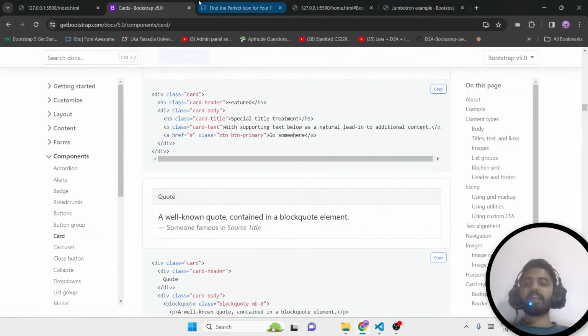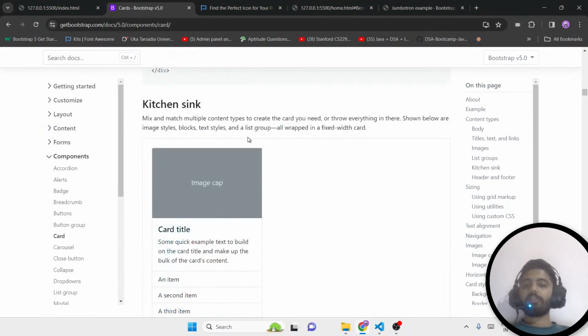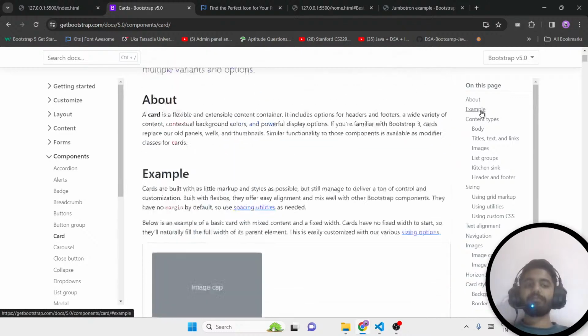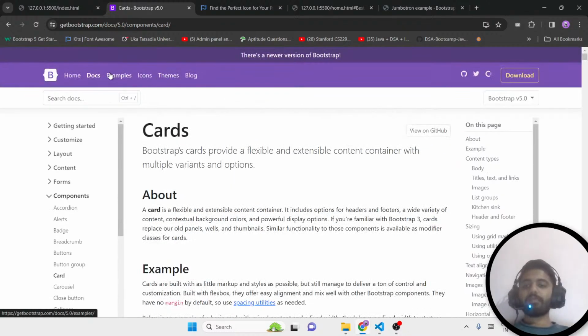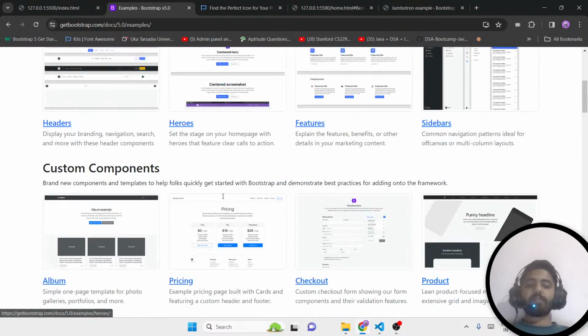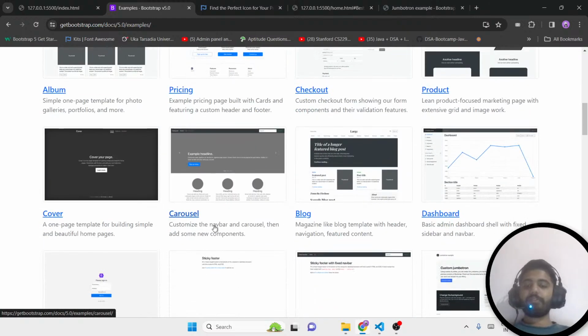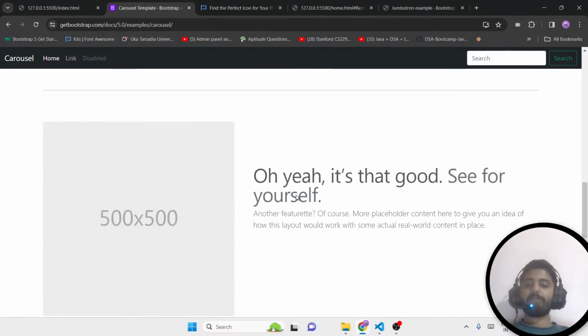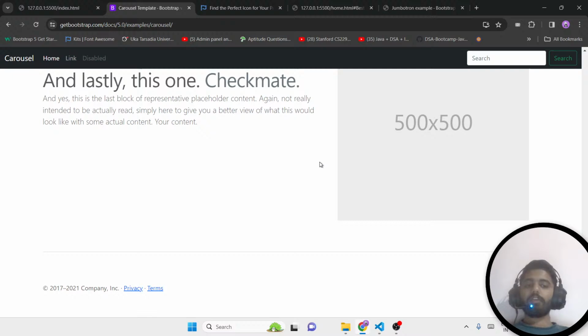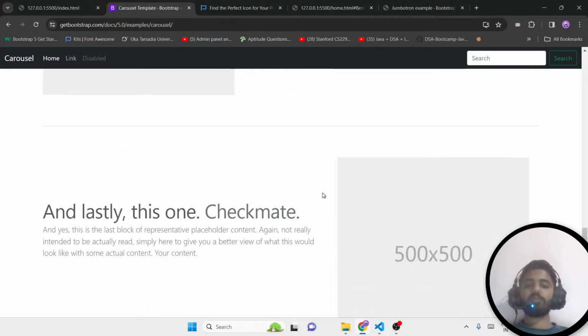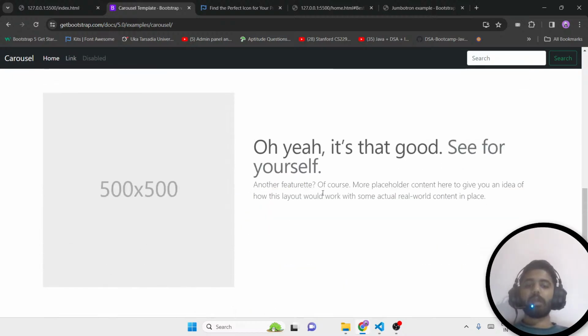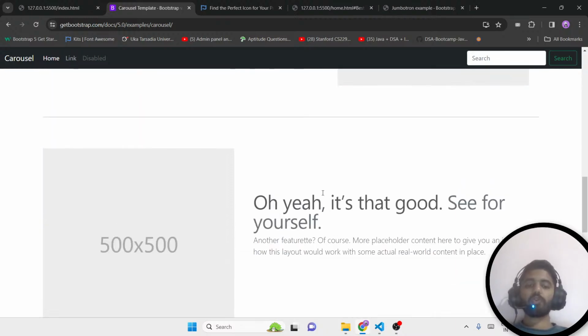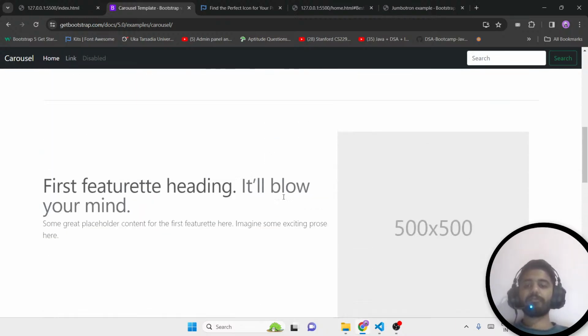So there are some nice cards in examples also. So first let's see that, so that you get an idea how you can use them. In the example sections, if you see over here, these are some nice cards that you can use. Also, if you want to use this, you can use this also. But we created our own card. So if you want to use this, go ahead and you can use this.